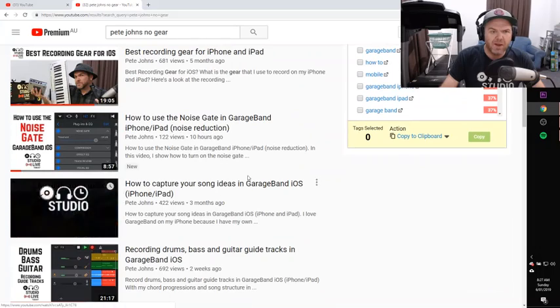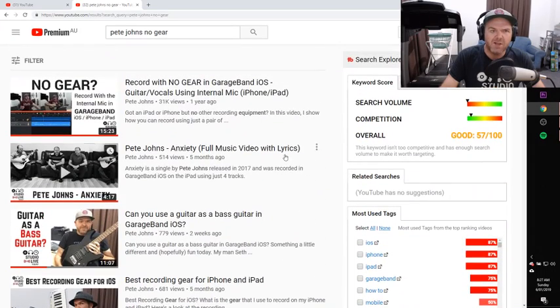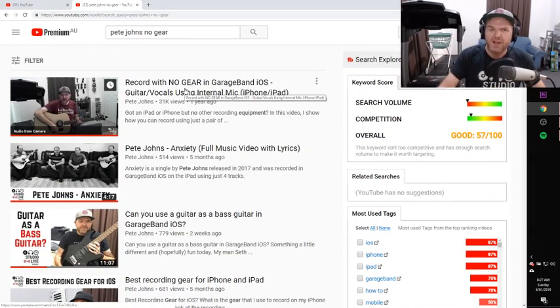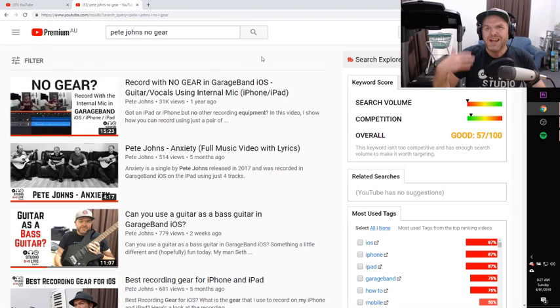I think it might even be this one, capturing your ideas in GarageBand iOS. But if you watch that one, that will then link out to some other videos. But that gives you the tips and techniques of how to get a clean sound, how to set up your room, make sure that there's no sound around you, how to point and direction the mic. And over and above a headset mic, I recommend the internal mic, especially on an iPad, but even on an iPhone. They're actually surprisingly good.